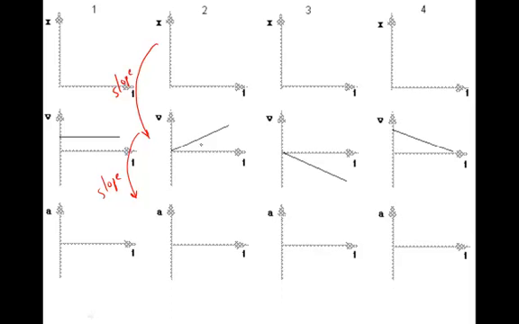All right? So this slope is a medium positive constant slope. So to describe the acceleration, we get rid of the word slope and replace that with acceleration. So medium positive constant. Positive would mean it's above the 0 line. Medium would mean it's not really high, it's not really low, it's somewhere in the middle, right around there. And constant would mean that it is constant like that. We draw a horizontal line.